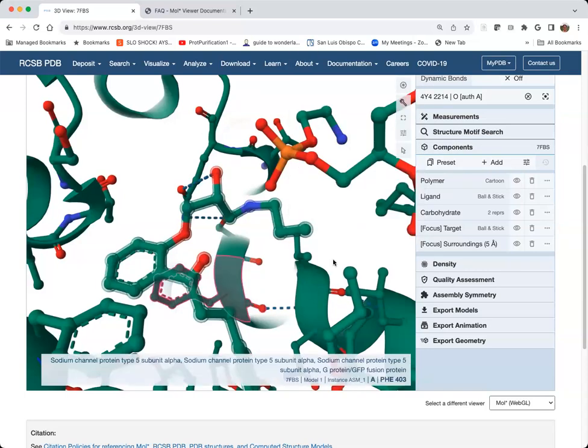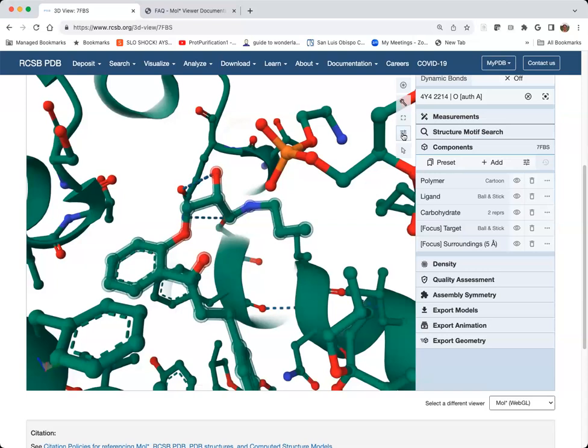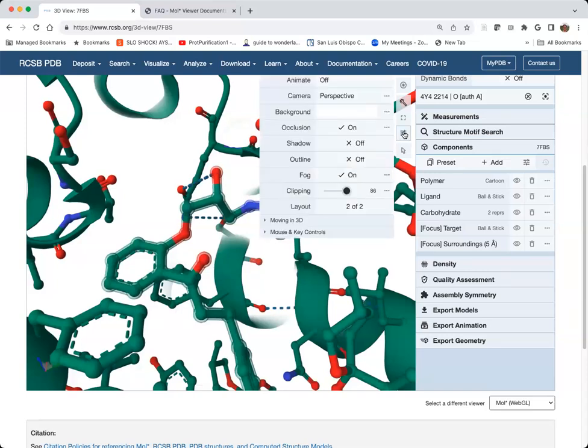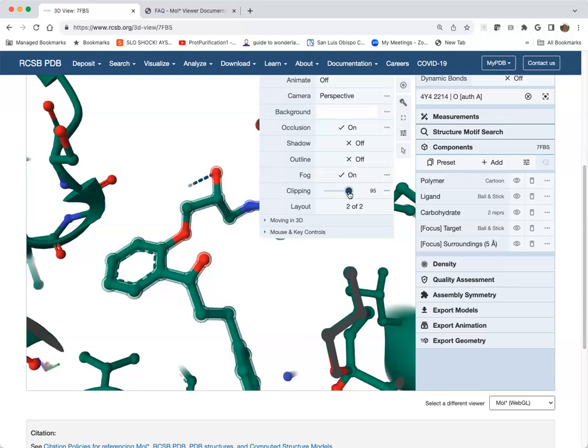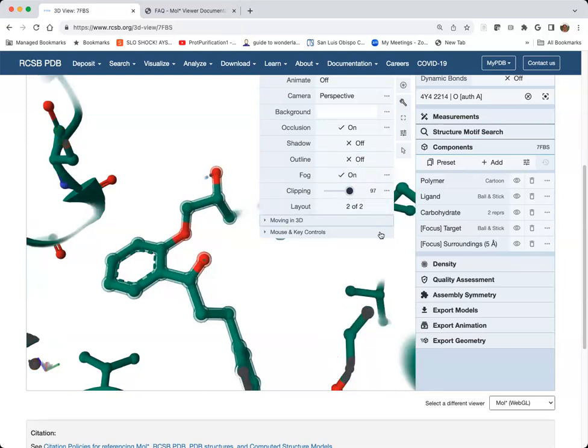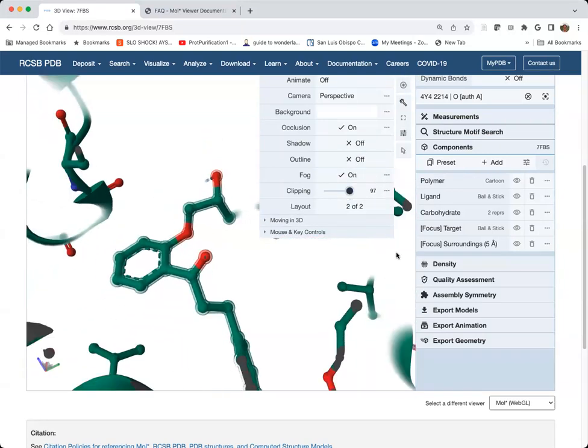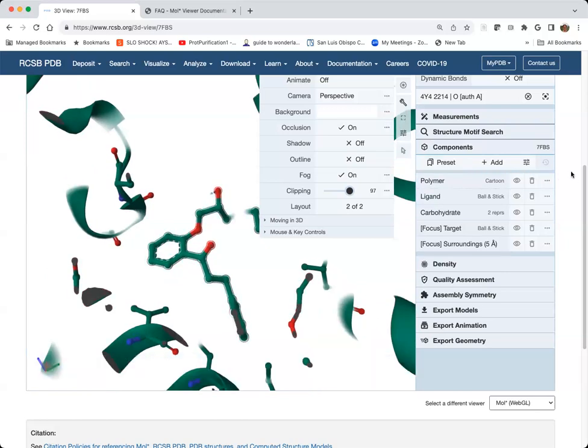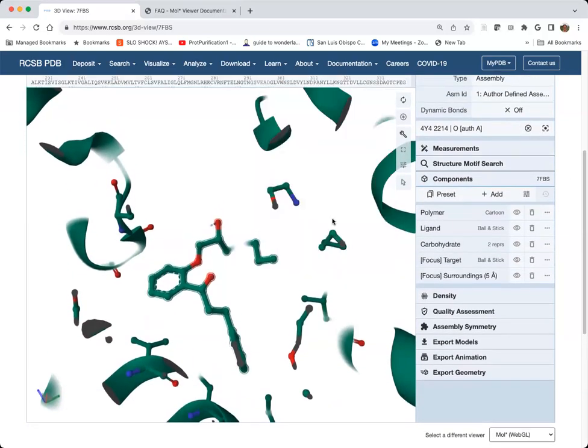Within the display window itself, there's this little slider, kind of a window, that allows me to change clipping. You can think of clipping as how thick a slice you're looking at. If I increase it, it's going to remove things outside of where I'm focused. So maybe this is how far I want to clip it. The scroll wheel on your mouse also allows you to change it, right?